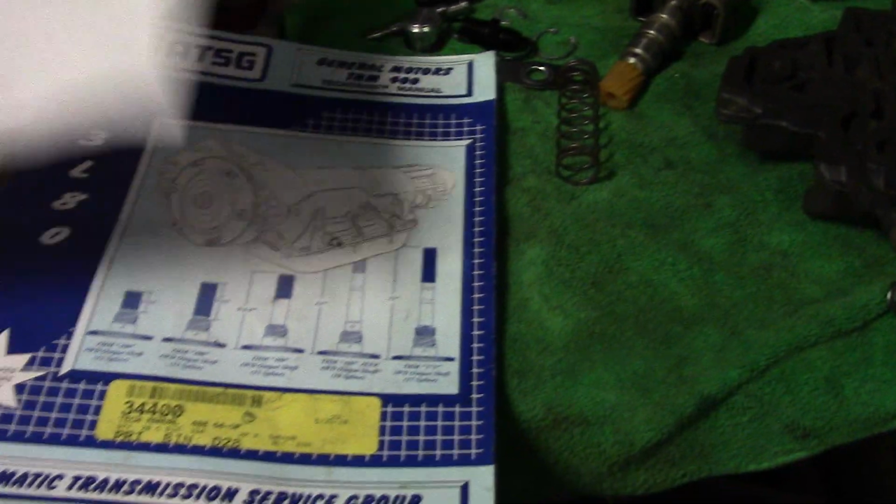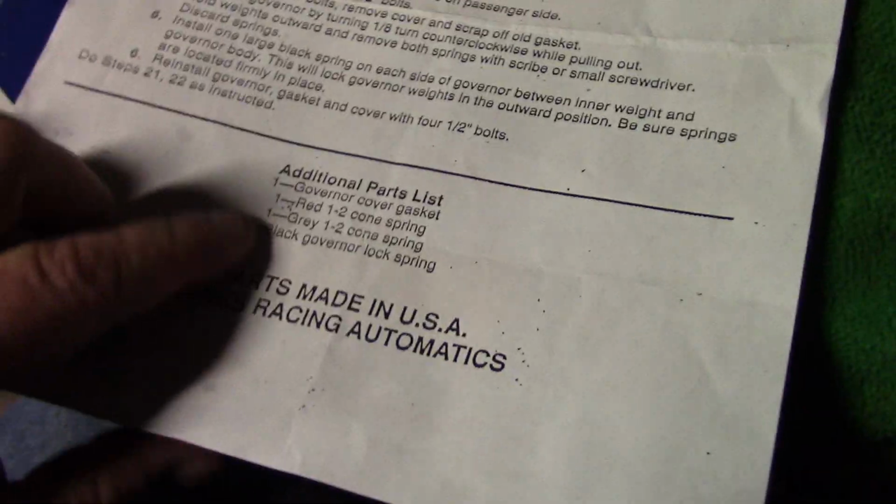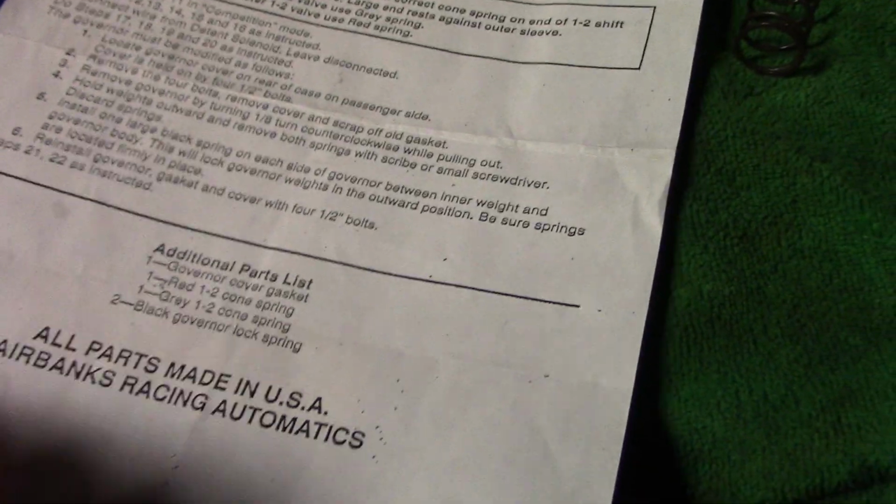I also picked up some stuff to do a tranny brake tranny, and we're going to do that 350 next. It's already a tranny brake, so I won't be changing it over. It's already built. It just broke the sprag, so we're going to take it apart, replace the sprag, and go from there. Here's your governor parts list.